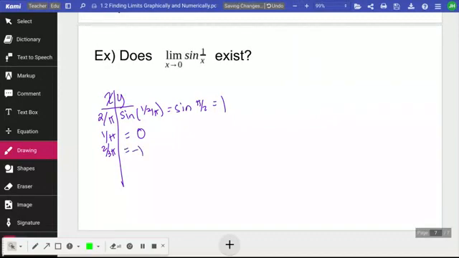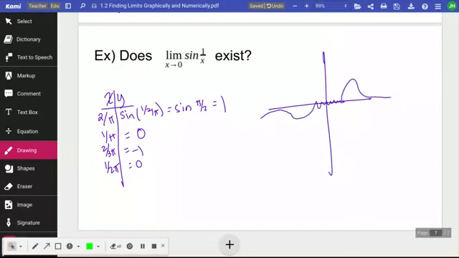You're going to pick these values, and it doesn't matter how far you go. It's going to keep alternating like that. The word for that is oscillate. This graph is really cool looking. If you were to zoom in and zoom in, it's going to look like it's coming in, oscillating, lots of up and down, and then it kind of goes like this. It's an interesting graph, but the more you zoom in, the more squiggly it looks.